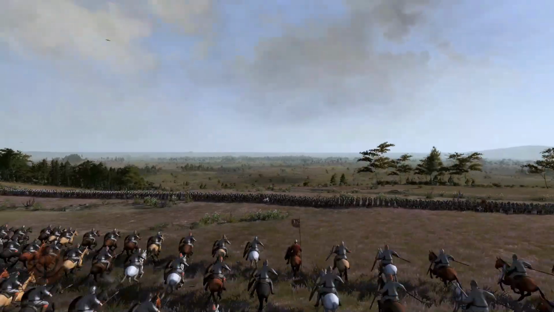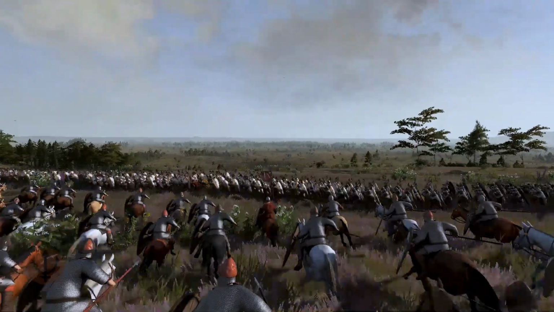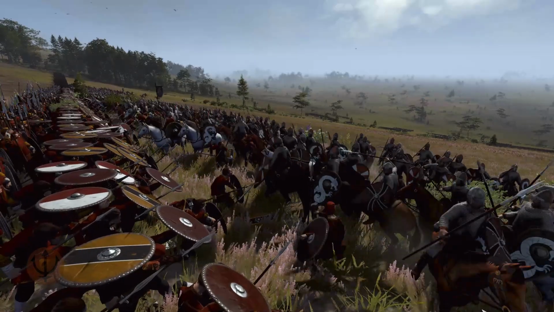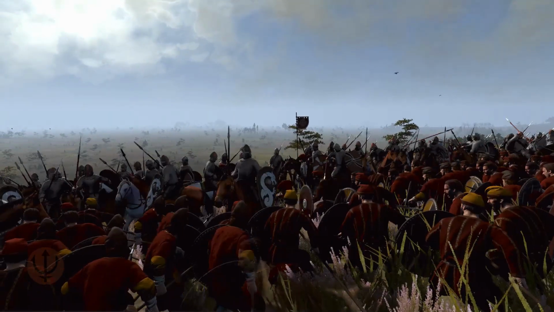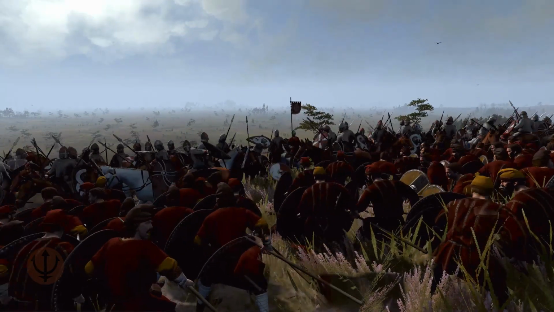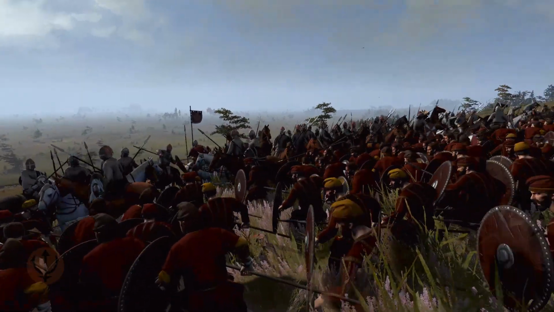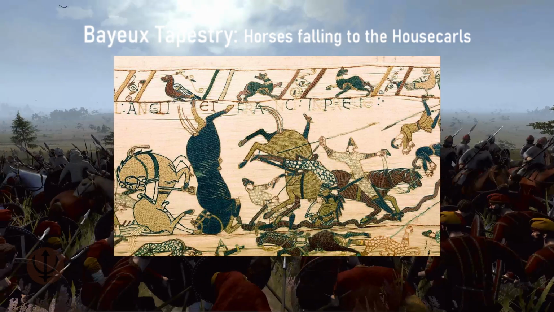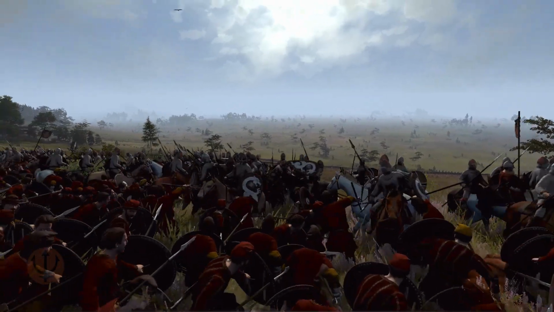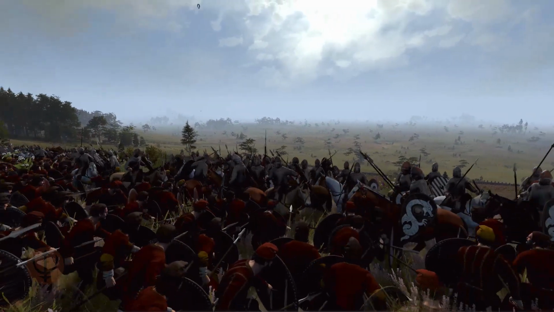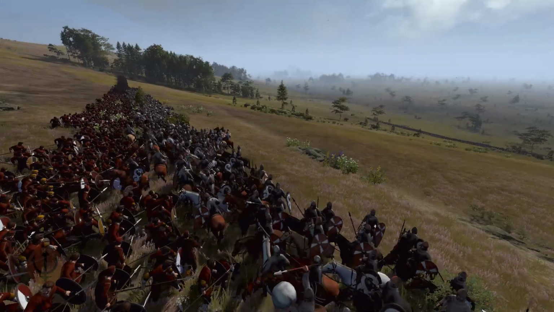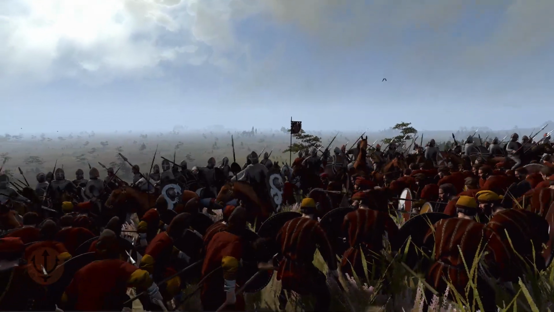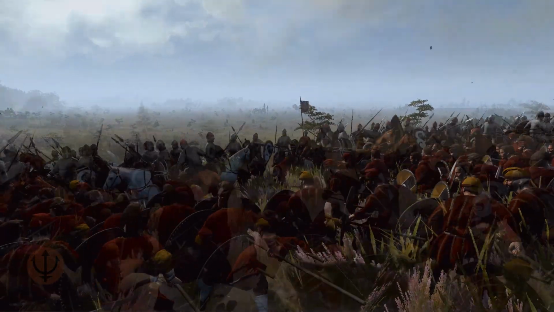soldiers. William then ordered his knight cavalry forward, hoping he could break the lines of Saxons with a concentrated charge of heavy cavalry. Hours passed and many men died, yet still, the Saxon shield wall stood firm, with the knights' horses being hacked into pieces by the ferocious battle axes. However, the relentless Normans would not give up so easily. With an unstoppable force fighting an immovable object, William and Harold found themselves at a stalemate.